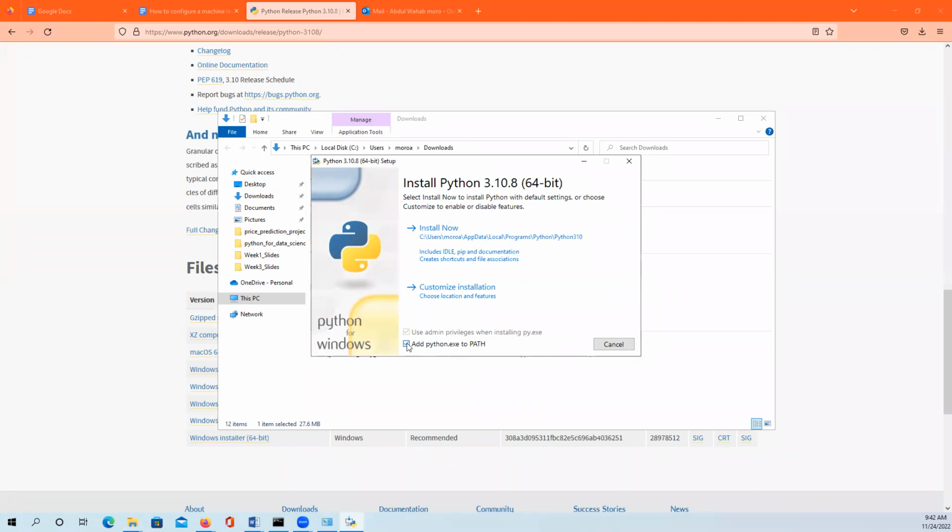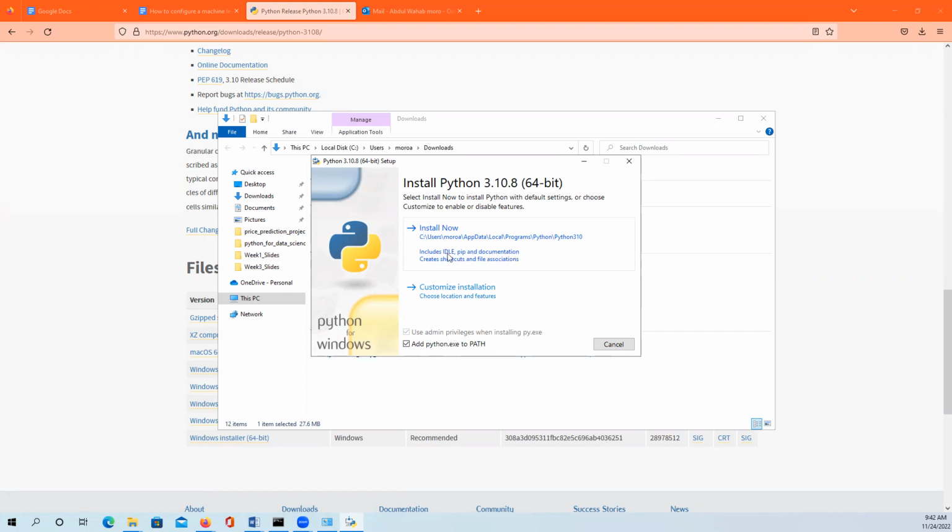This is because we want to use Python on our terminal or on our command line, as Windows users will typically refer to a terminal. So on the command line, we want to have access to Python. So I'm going to click this, and the default installation is going to include IDLE, pip, and the documentation.